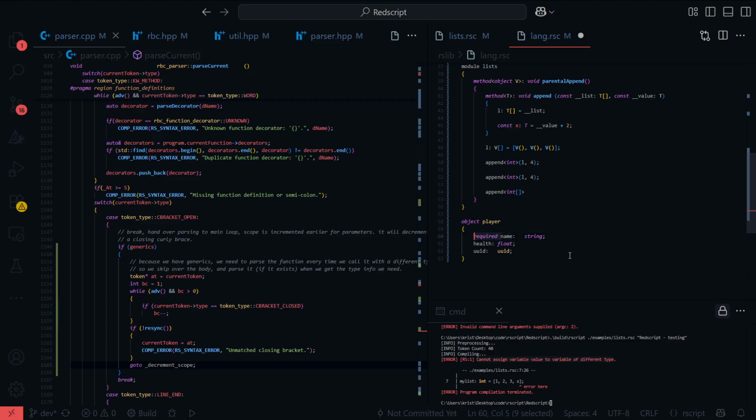Let's say the name is required. Every time we make a player, we need the name. Every time we need the player, we don't really need the health. So what are we thinking? Maybe optional is the default, but I'll write it for you anyway. I think it's optional, okay? And I'll get to why we have the keyword optional, and UUID is definitely required.